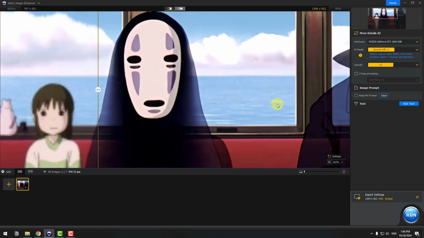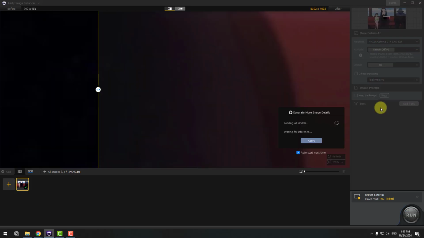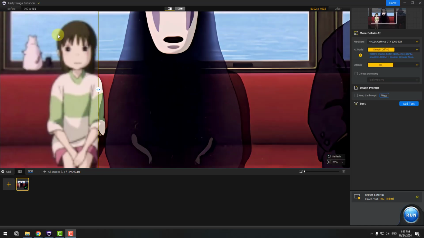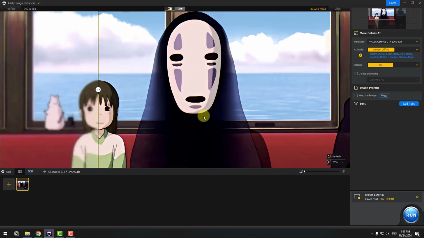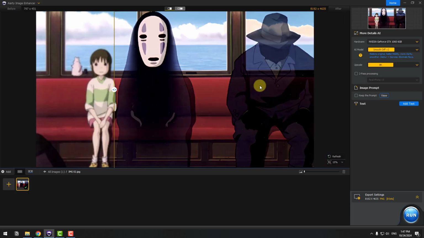I like it. Again we can upscale here 2 times, 4 times, 8 times, and 1K, 2K, 4K, and 8K. We can also use custom resolution here. And let's choose 8K here, and wait for the AI models to load and for inference. Okay, here we go, and let me show the original image size here, and this is after upscaling to 8K. Let's see the results. Okay, very good quality, I like it, nice.